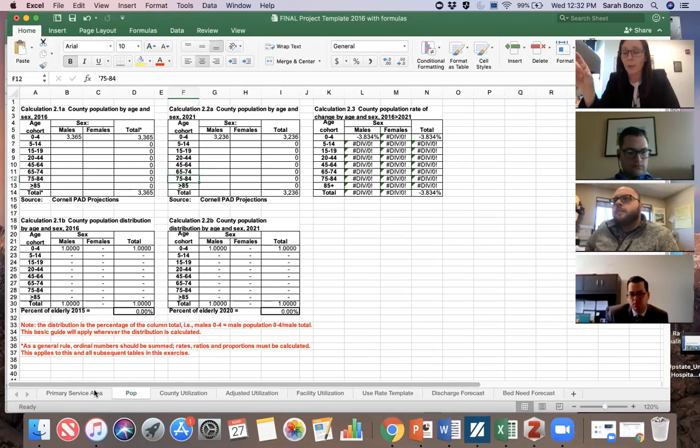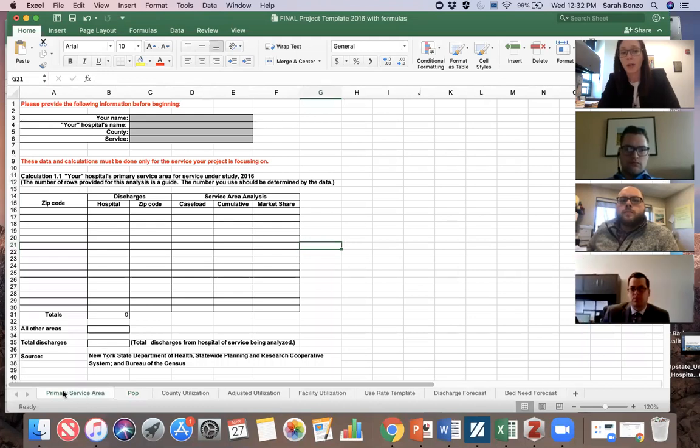But I'm happy to look at your pivot tables and see how you're pulling the data, or you could just send me your project template if you've got a question and you just want to make sure that you're going through as you get started with tables 4.1 and 4.2, and I'll go through and I'll do it as well, and I'll just double check and make sure you're on the right track. I think for most people too, to make sure that you don't keep going down and doing a lot of work incorrectly, I'm happy to do that up front if you want to send me that for just a quick review.